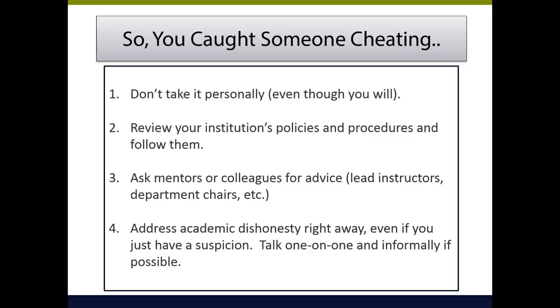Make sure you know what the policies are at Front Range. Review them in the Student Code of Conduct. Talk to me, talk to your online lead, talk to your online chair. Don't wait until it happens. Find out now. But if it does happen, before you respond, make sure you know the context that you have. Know what you can do, know what you can't do. Get advice from someone. You don't have to take the advice, but you can ask, what would you do, Eric?